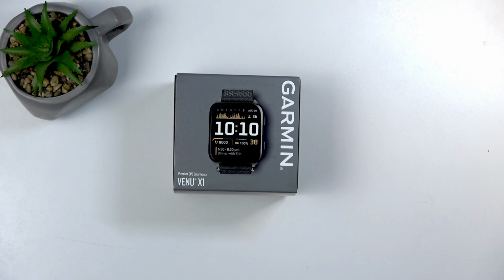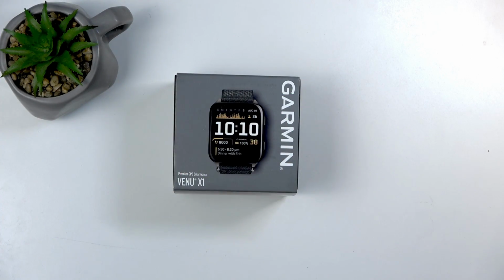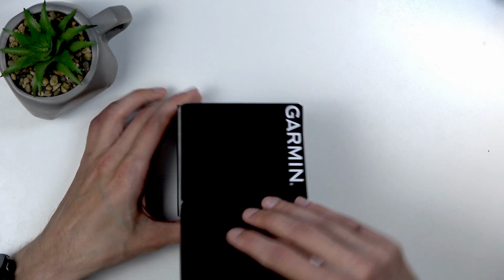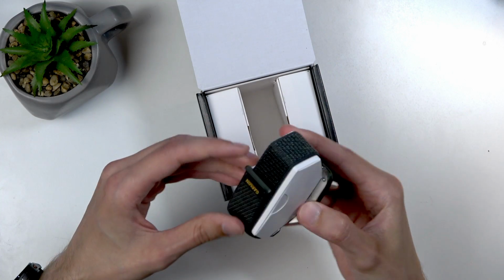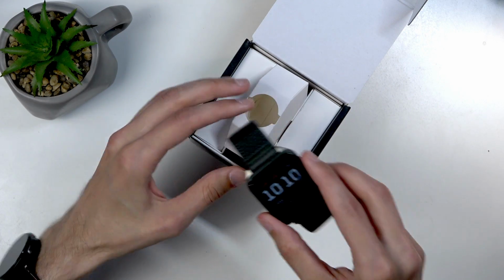Welcome. In front of me is a GARMIN Venu X1, and today I'll be going over unboxing along with a quick look at the product. Okay, so let's just get straight into this. Typical Garmin packaging. So right in. Whoa, that's a display. Okay, so here's our watch. Wow, that is actually a very slim watch.